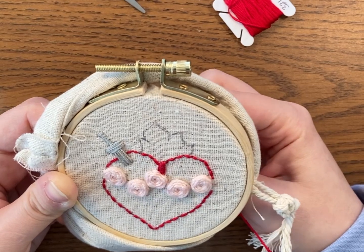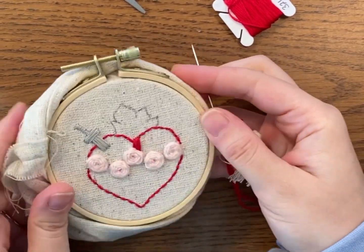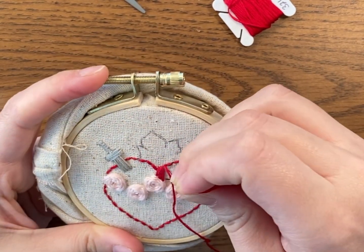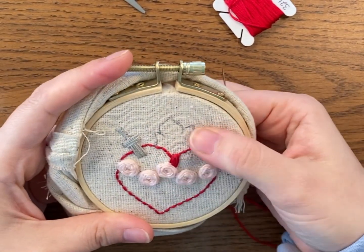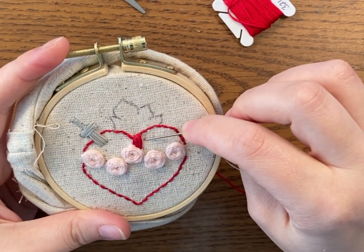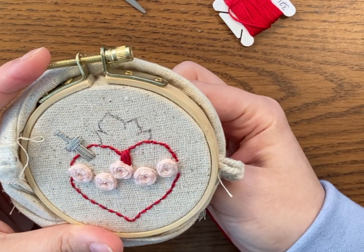So for now, because the middle rose is quite close to the top of the heart, we can use a satin stitch to start at the top and end at the rose. Now here is where I have decided is a good switching point for me to switch from satin to long and short stitch, because this gap has now gotten much bigger between the top of the heart and the rose.